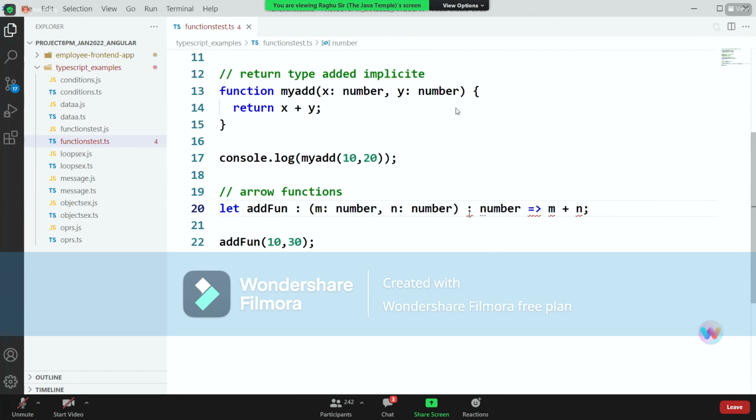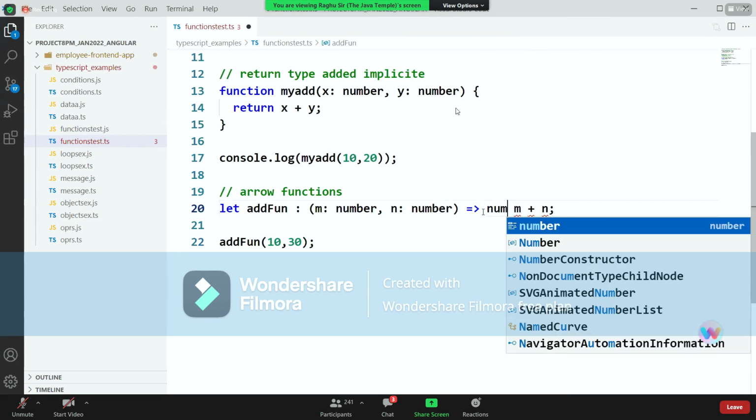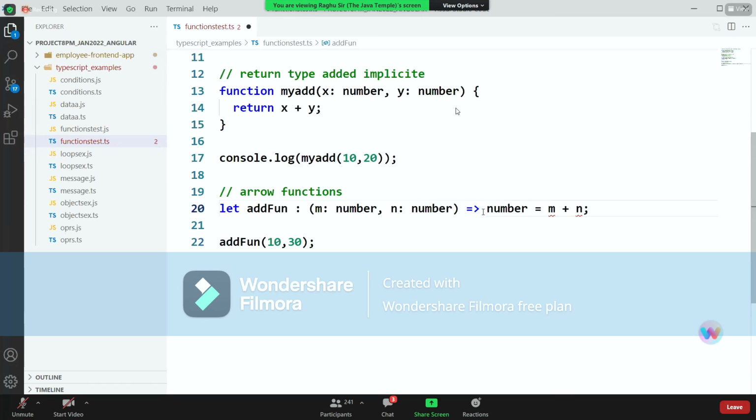It is also optional. This only is correct.